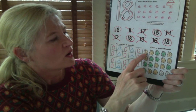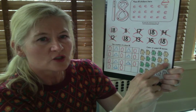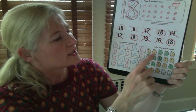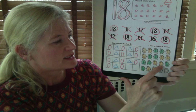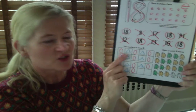Let's see. Orange, orange, green, green. Orange, orange, green, green. Orange, orange. So the pattern is there. Let's make sure that I did 18. 1, 2, 3, 4, 5, 6, 7, 8, 9, 10, 11, 12, 13, 14, 15, 16, 17, 18. I got it. So you guys know what to do. I've already done it. You can do your own patterns and you can do your own colouring. Just make sure there are 18.